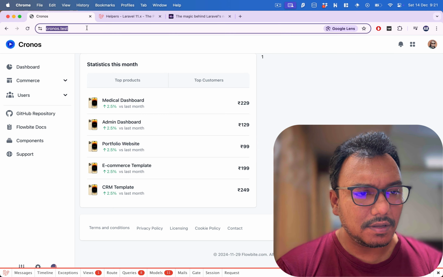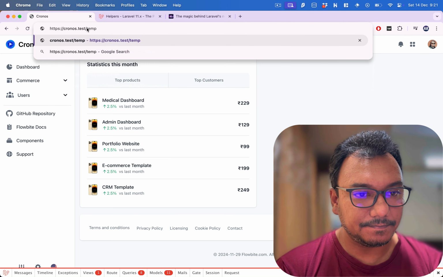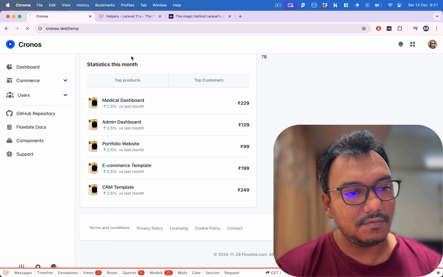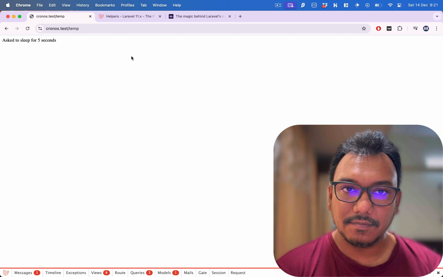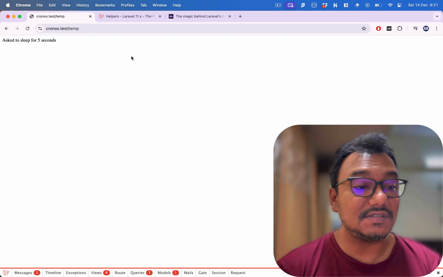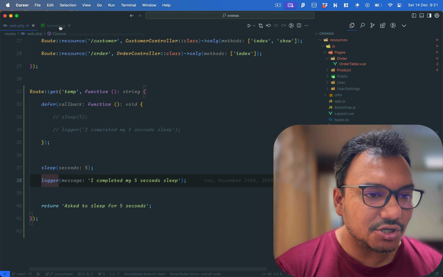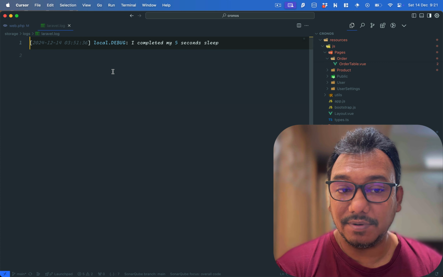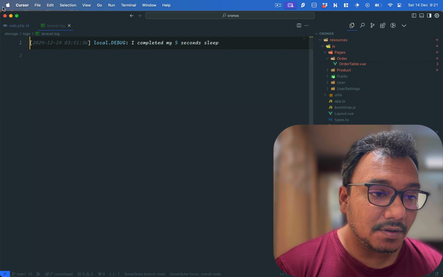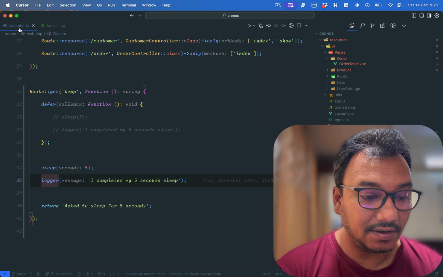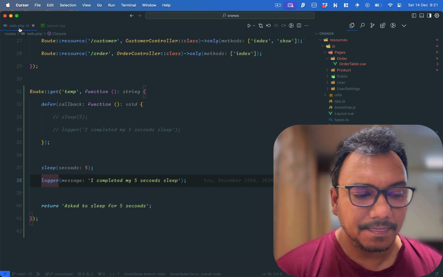Now I will do temp 1 2 3 4 5. I got my response after 5 seconds, and it should have logged that I completed my 5-second sleep. So this is how your PHP code will typically execute, which is fine.